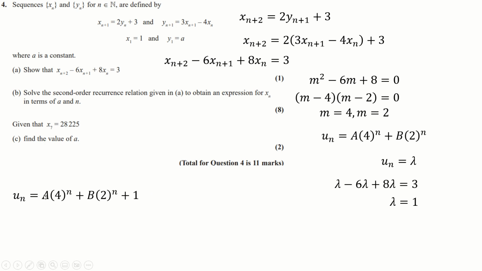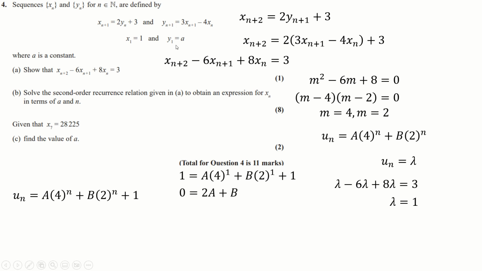I just missed that. Anyway, from here, we can use the initial conditions. X1 equals 1. So we're going to put 1 in here and replace this with a 1. Again, just pretending xn equals un, I guess, for purposes of this. That makes 4a plus 2b plus 1, but the 1's cancel and you can divide by 2, you get this.